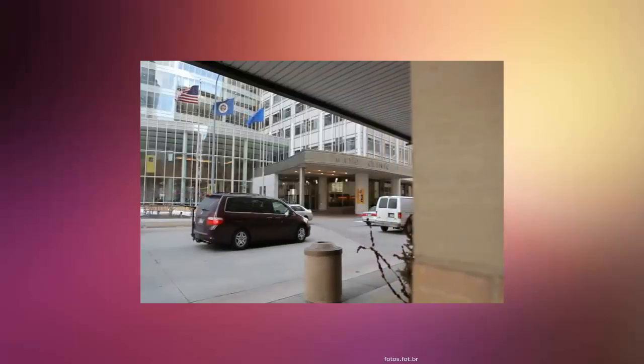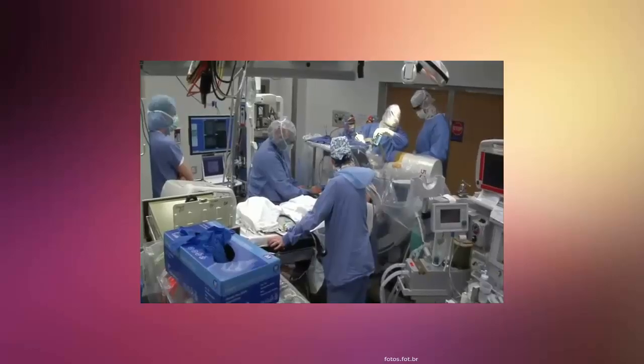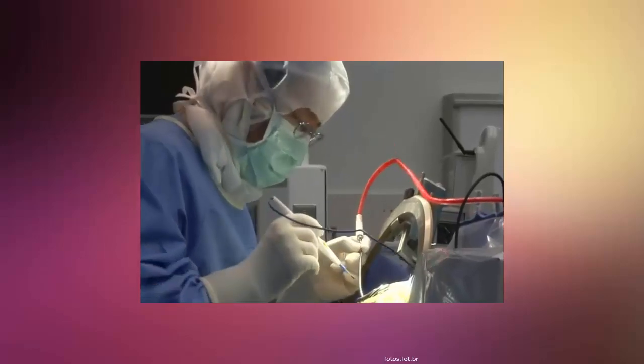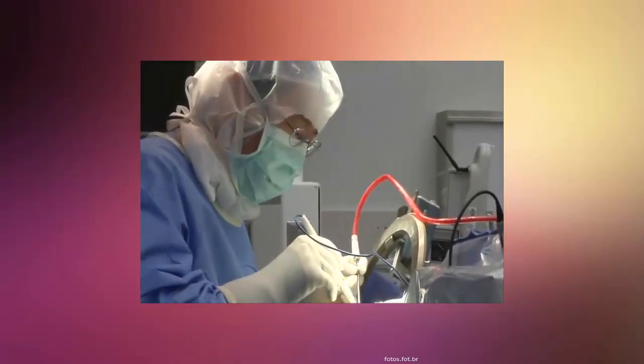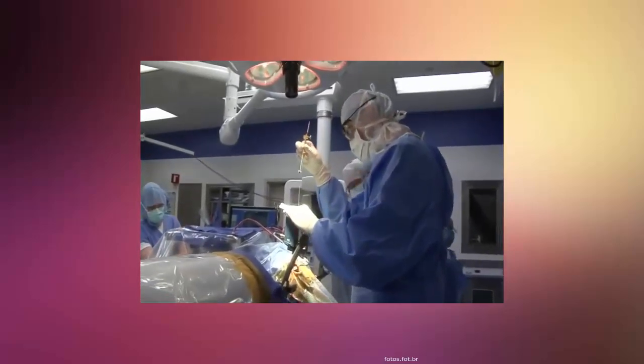Concerned, he went to Mayo Clinic, where he met neurosurgeon Dr. Kendall Lee. "And the amount of tremor he has would be considered pretty mild, but not in the case of a concert violinist." Dr. Lee and Roger agreed that deep brain stimulation, or DBS, was their best chance at stopping the tremor. It involved placing electrodes into Roger's brain.